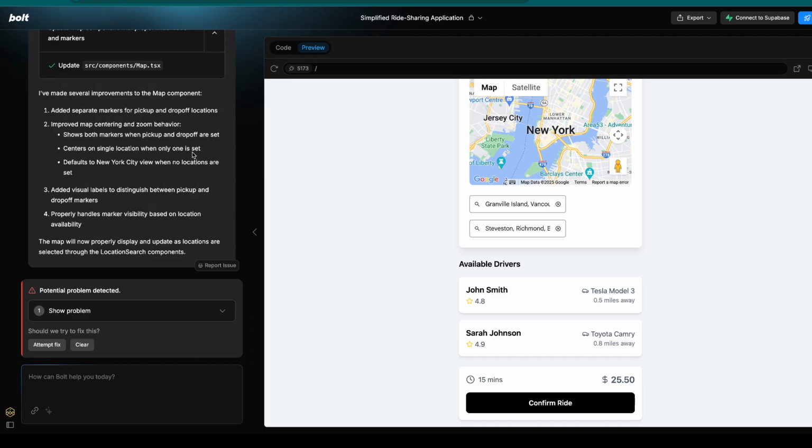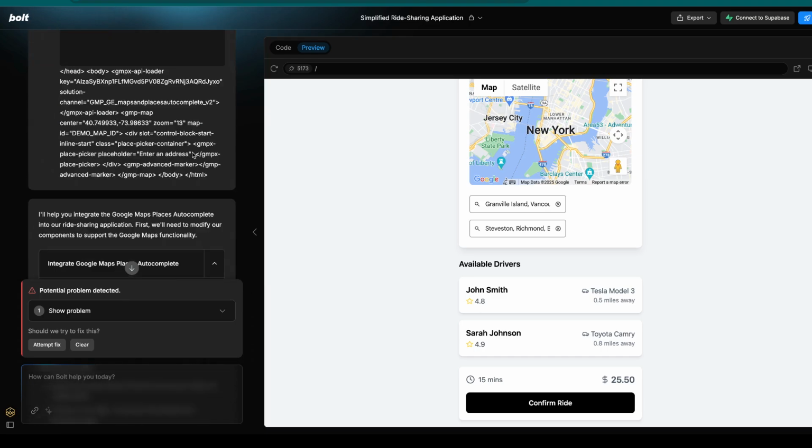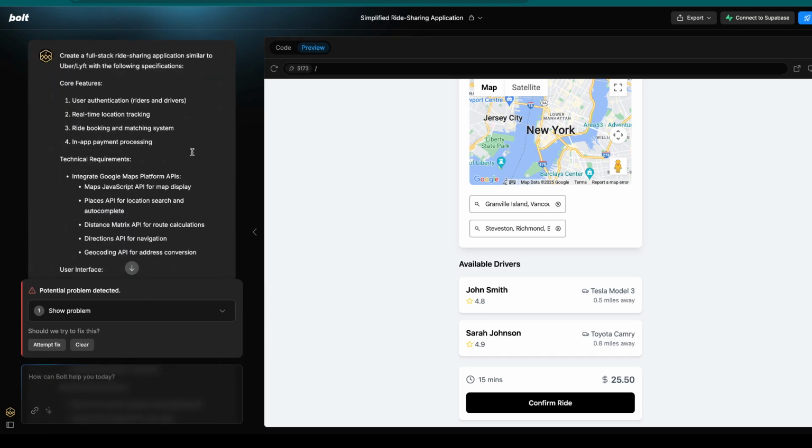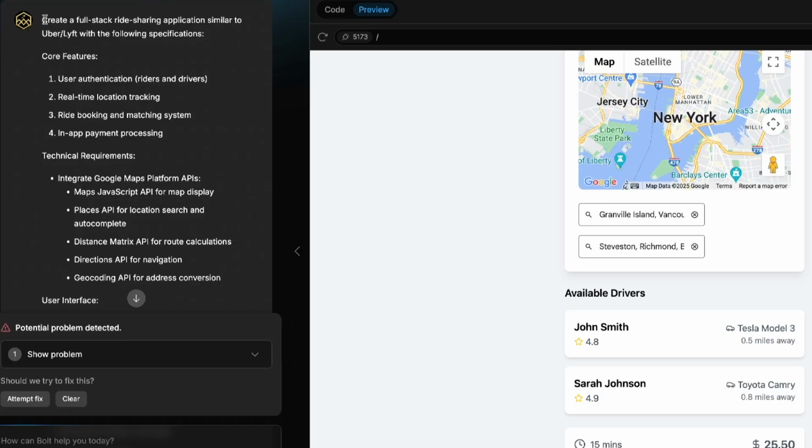So this is a basic ride sharing app. I'll just show you some key prompts here. So I put create a full ride sharing app similar to Uber, and I used the enhanced prompt, and it added a lot of additional features that aren't in here yet.